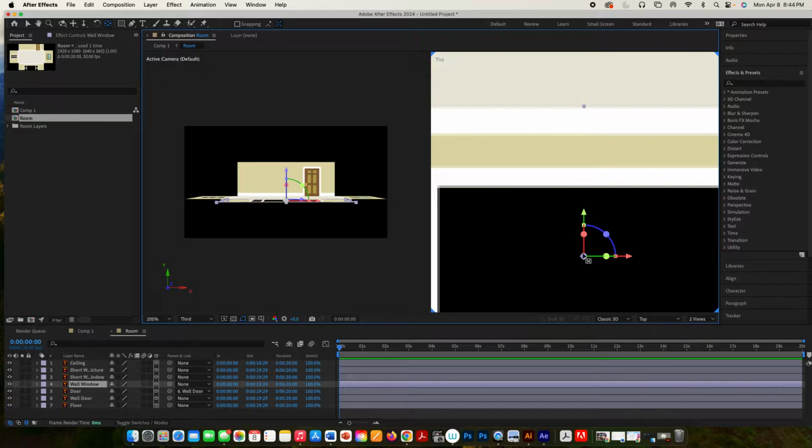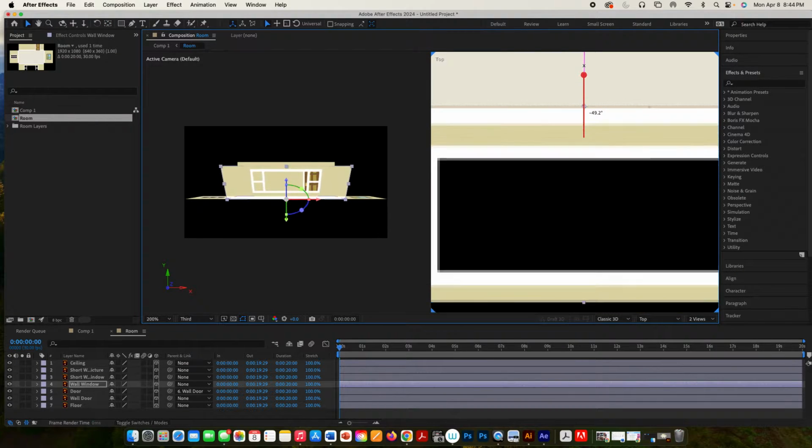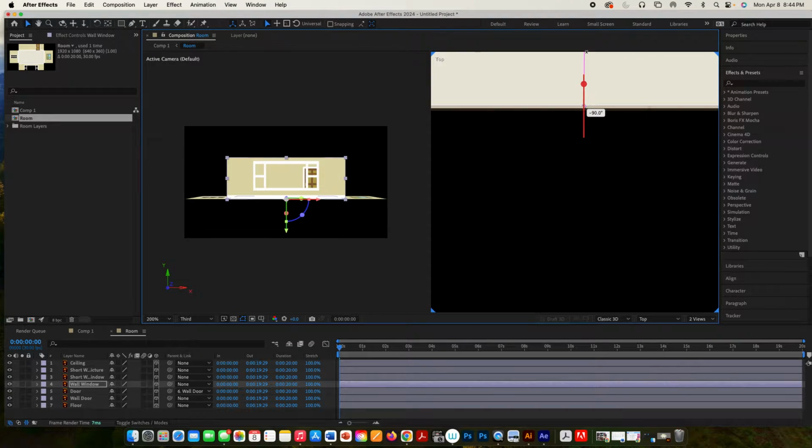That saves a little bit of time, so I don't have to go all the way up there every time to change that out. Then we're just going to move this up until it meets where that wall meets the floor. Well, actually, it's the ceiling, as I said. Then we get our selection tool, which is the V key, and we're going to rotate this negative 90. I held down my shift key so it clicks into place.